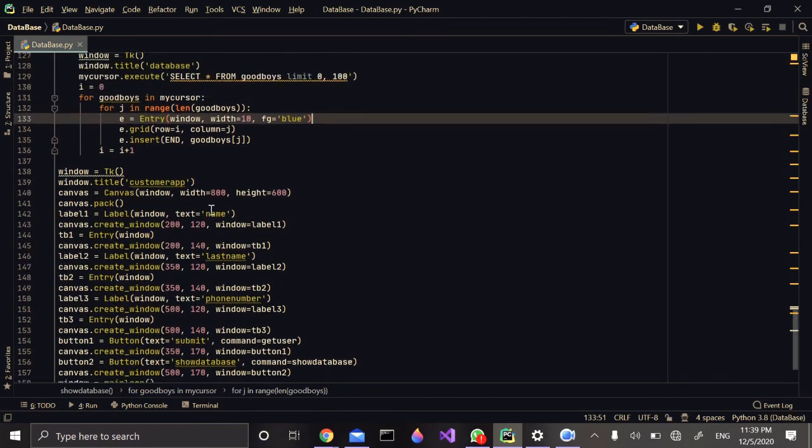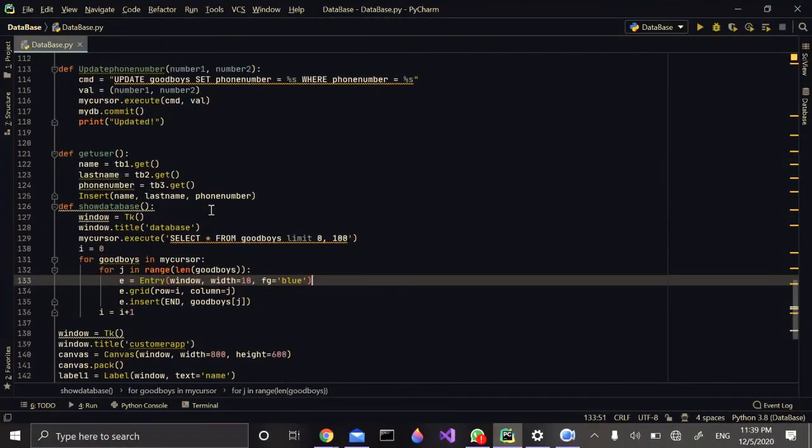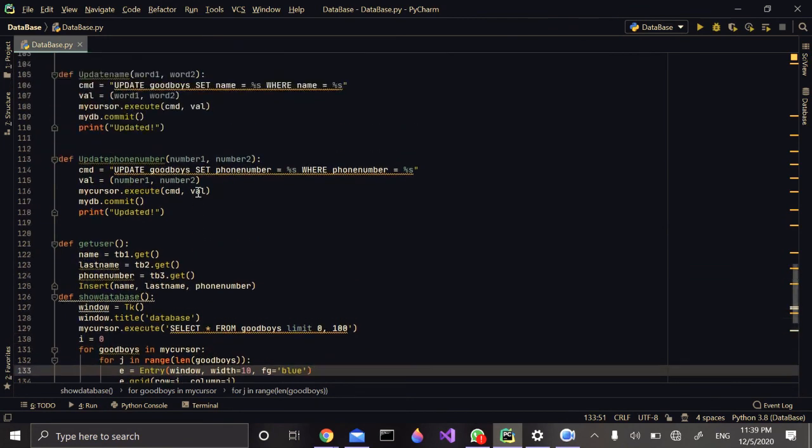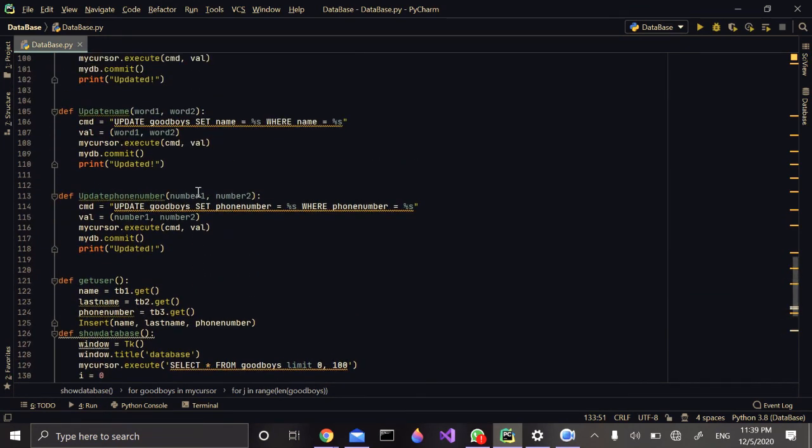But as you can see, we have added a simple code to our database, and we have built a simple customer app, and we can use it for like having a notebook that's writing our friends' phone numbers.